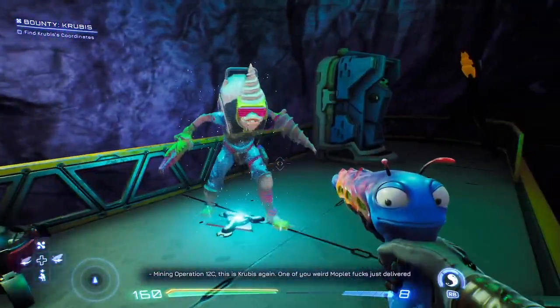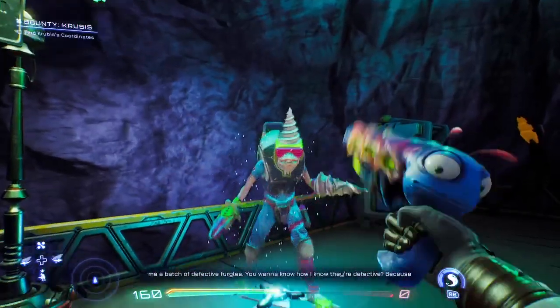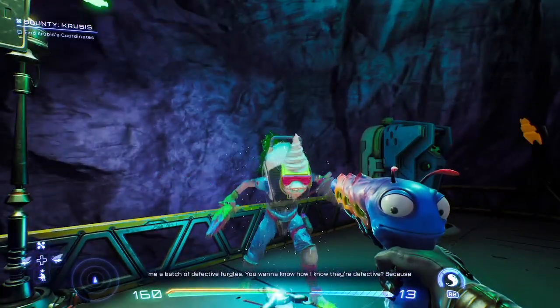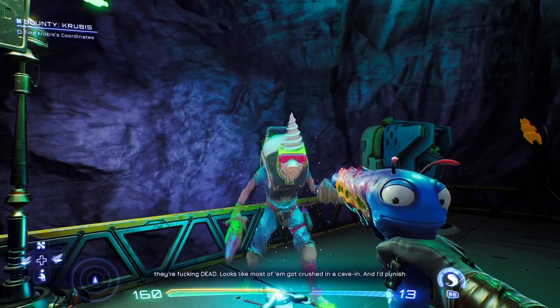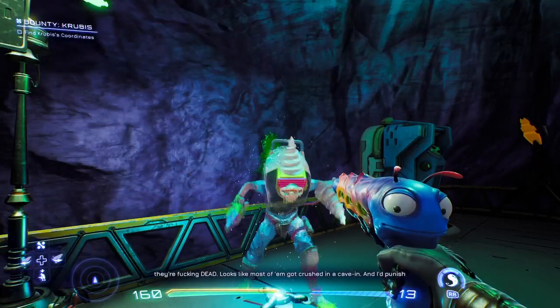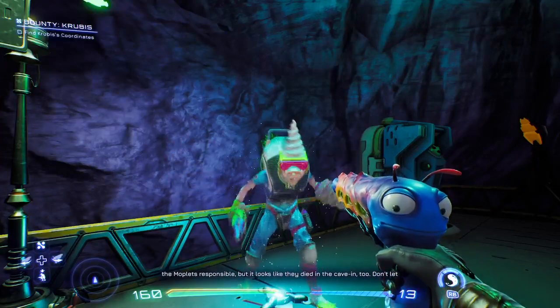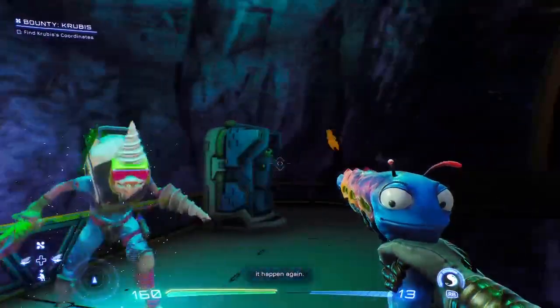This is Krubus again. One of you weird moblin fucks just delivered me a batch of defective Furgles. You want to know how I know they're defective? Because they're fucking dead! Looks like most of them got crushed in a cave-in. And I punished the moblins responsible, but it looks like they died in the cave-in too. Don't let it happen again.